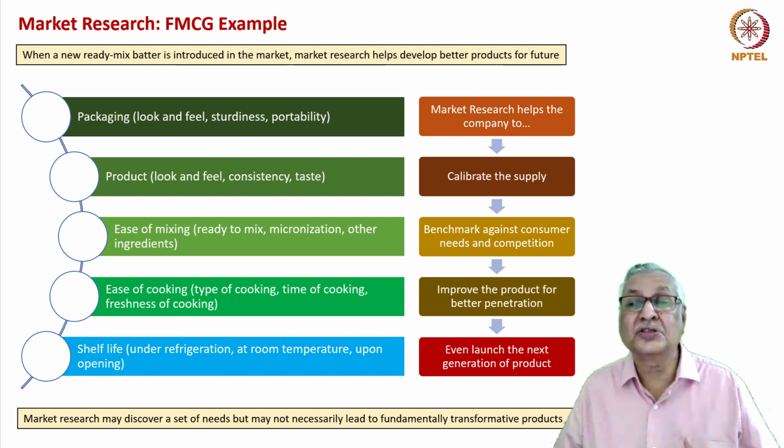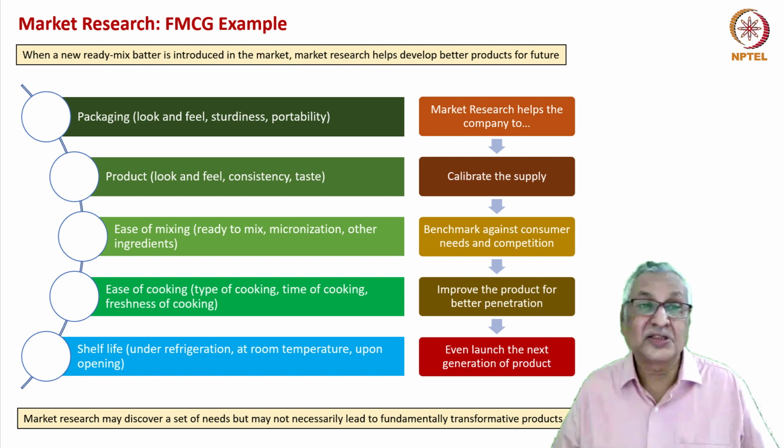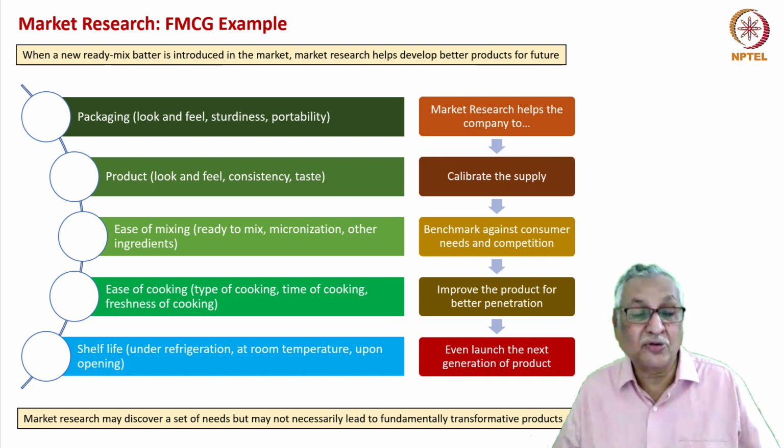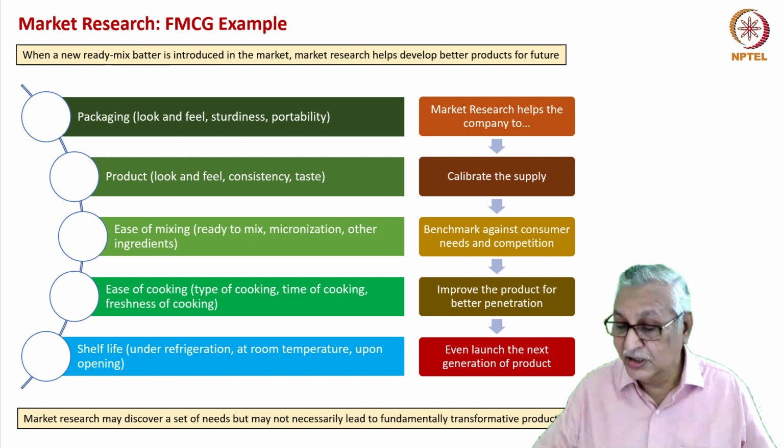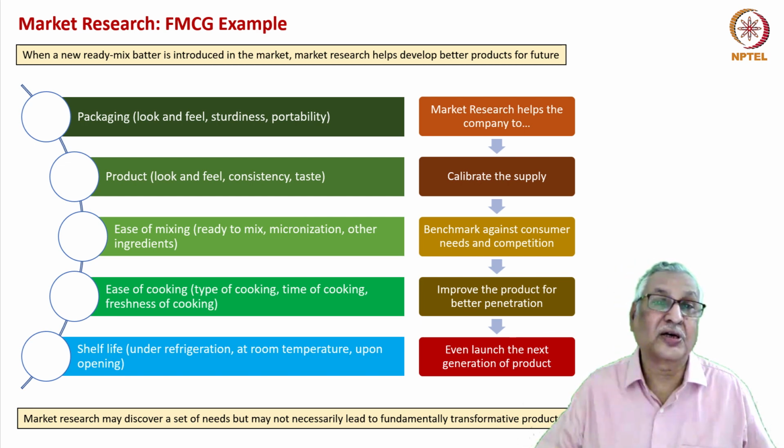Now, market research in this case helps the company to calibrate the supply, benchmark against consumer needs and competition activities, improve the product for better penetration, and even launch the next generation of product in a more meaningful way. Market research fundamentally discovers a set of needs, but may not necessarily lead to fundamentally transformative products. That is the advantage as well as the limitation of market research.